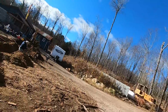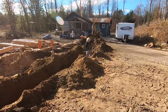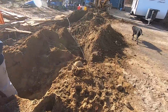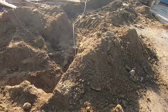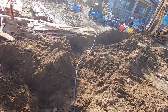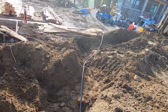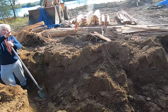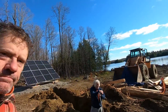What's really funny here, the homeowner has lots of great equipment to do stuff with. And he's digging the trench for putting in the cable, and he's hit some rather large rocks here. He's winding his way around these rocks, and then around that rock, and over top of that rock. Can't get around that one. The second one. And you're going to build up that area a little bit? Quite a bit. But it needed it to keep the water away anyhow. Yeah, so I can see that. Good that way.